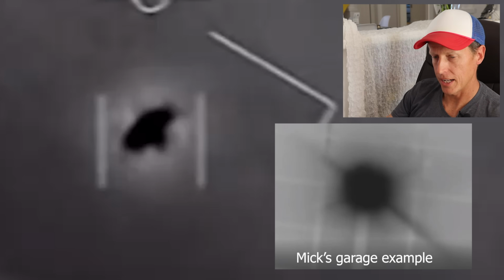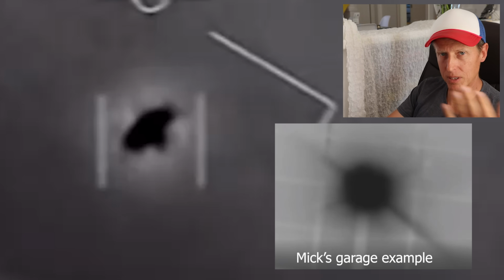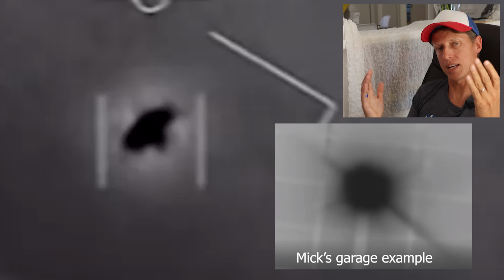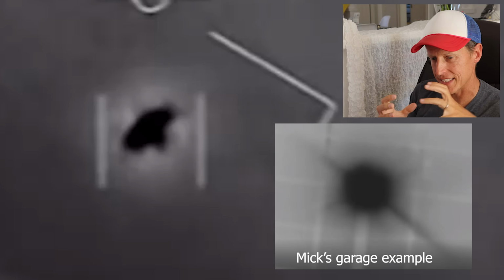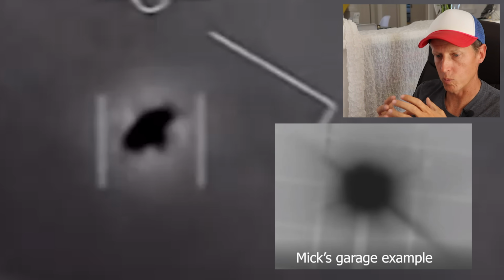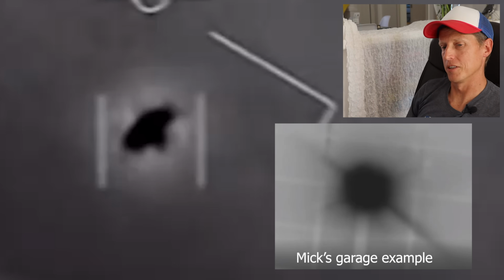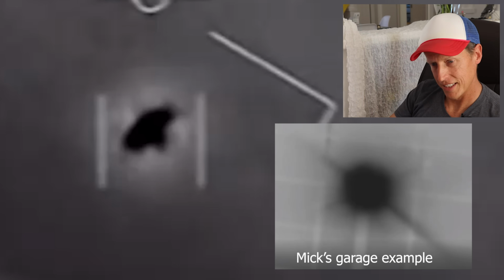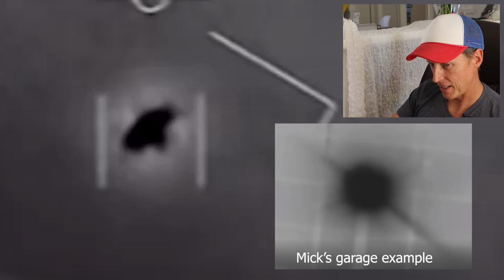You can't describe it. And the reason this is all black is because in my mind, it is all the same temperature. If something is the same temperature in the pod, it is going to blend in. You will not be able to see it. If this thing is the same temperature, for whatever reason, it's made of the same material, or who knows, whatever other crazy things could be possible. But this is a definitive line.